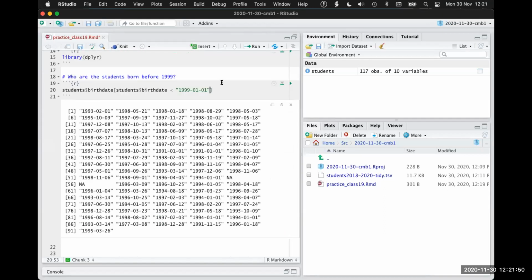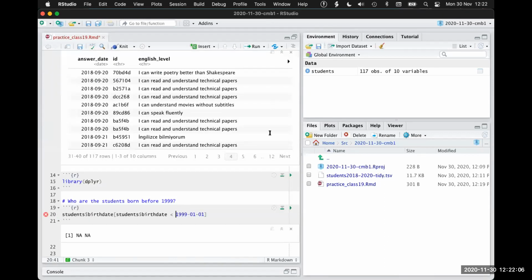We have NAs for the people who don't have data, but okay, there's a lot of people before 1990. Yeah, good. If we don't put the quotation mark, as you say, it will be nobody. Because just notice, what is this? Just to fix ideas, let's open an experiment.